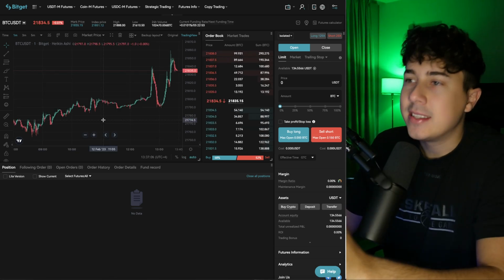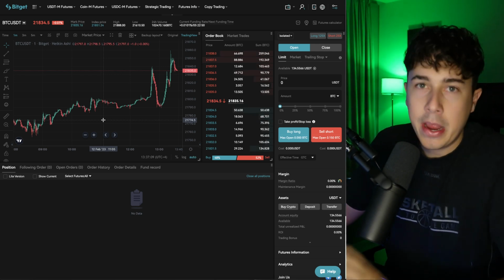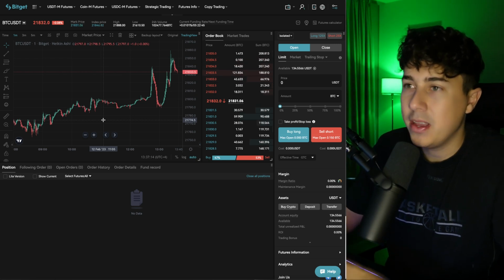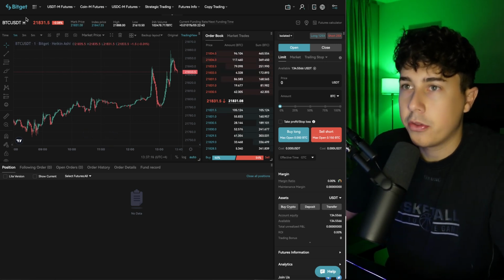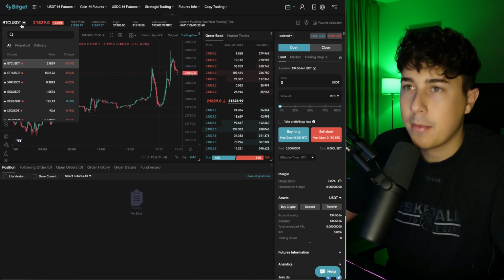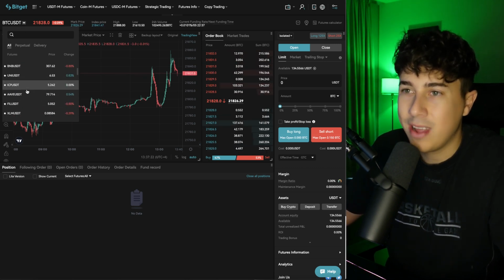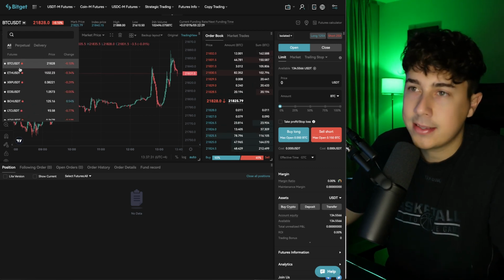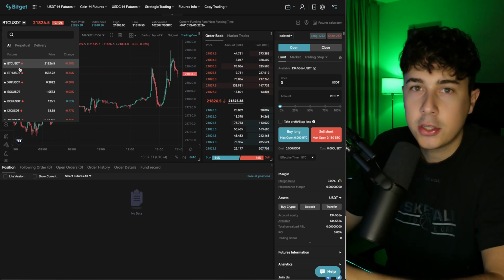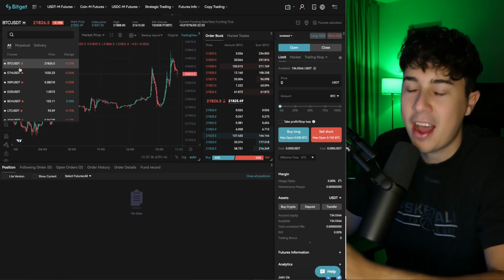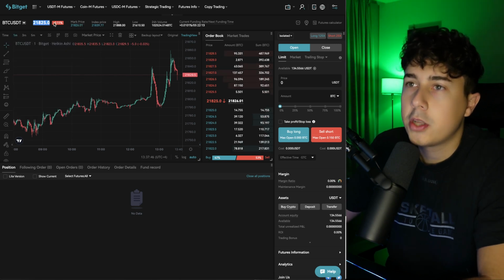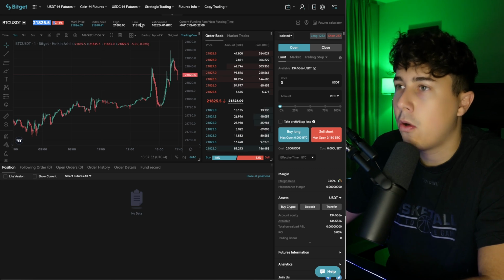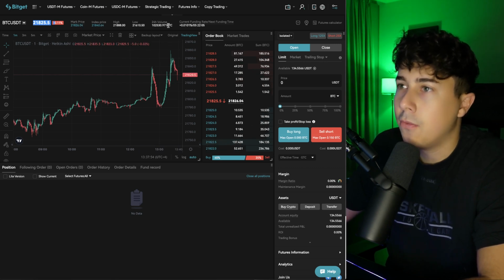Now guys, don't be scared if it looks crazy to you. I will explain in detail how this works, and at the end you will see it is very easy. So we start here on the top left corner. If we click on it, for example BTC USDT, you get a menu of all the assets you can trade in the futures market. These are all assets which you can also leverage. What leverage is and how you use it, I will explain later. Next to this you see the current price of Bitcoin, the high and the low of the last period, and the volume, for example.